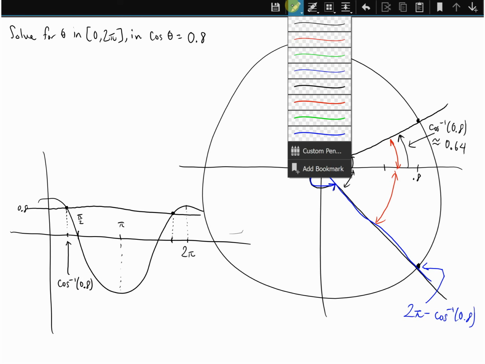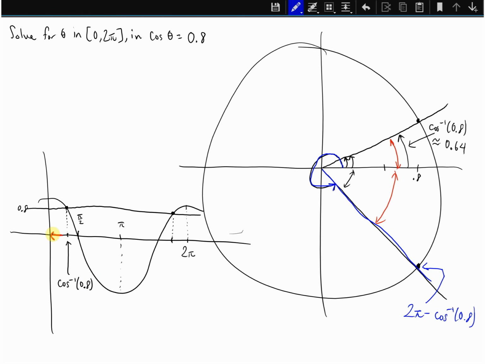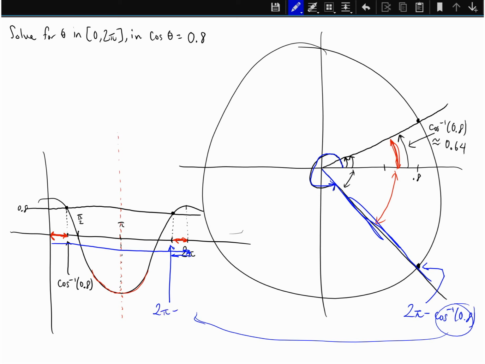And then finally, take a look inside this picture. This distance right here, if you were to flip the graph of cosine, which is not a usual place to flip, but if you flipped along this line as a mirror, well then, this piece would match up with that piece, and so this length right here would match up with that one right there. So you can see from the picture, if we're trying to find the corresponding angle to the one in blue, you travel this entire 2 pi distance, but that's too far, so you go backwards a little bit. You go back by this cosine inverse right there. So you can see from this graph as well that you have 2 pi minus cosine inverse of 0.8.